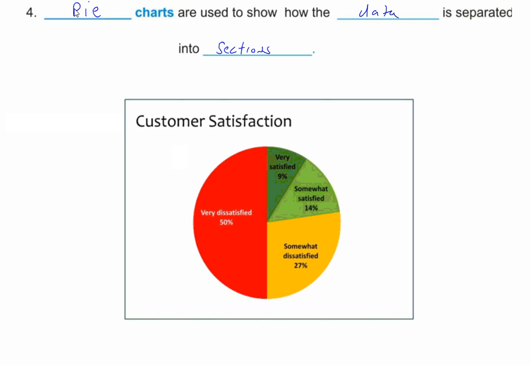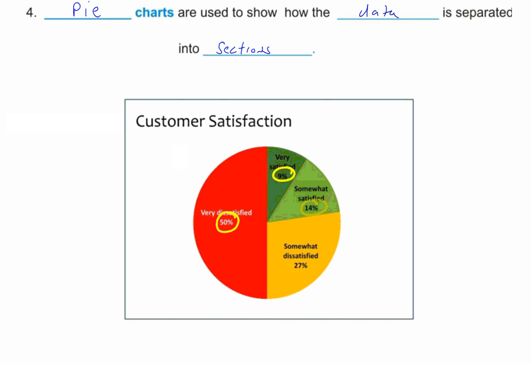So if you look at the example here of customer satisfaction, you can see that half are very dissatisfied. That's not good. Now, before I go too far, let me explain a couple things. This graph uses percentages. The original data would have been in a percent, and that's why it's in percents. That doesn't have to be a percent, and it's only a percent if the original data is in a percent. You'll see that as we look at some of the other pie charts.